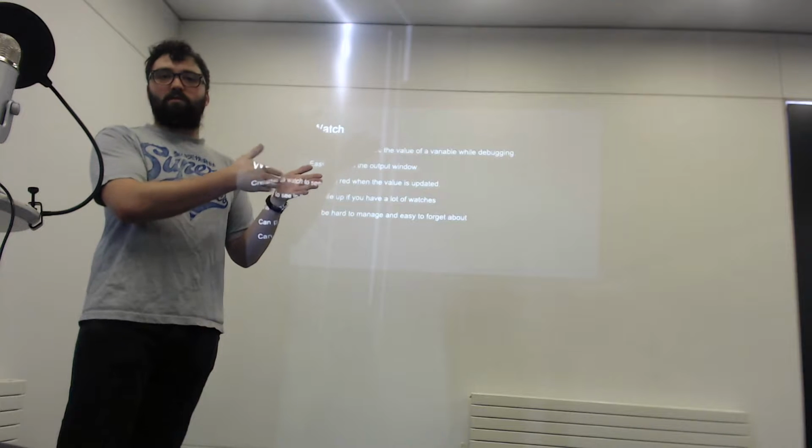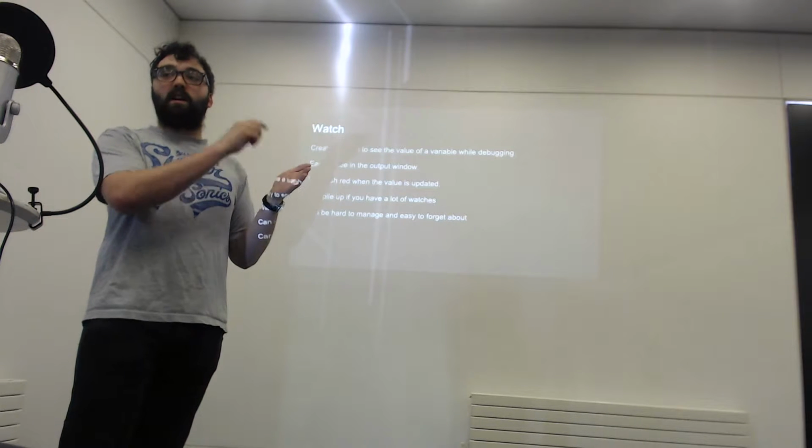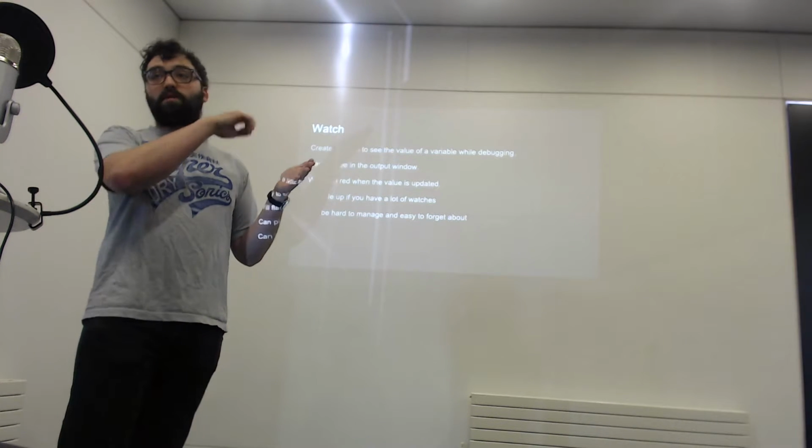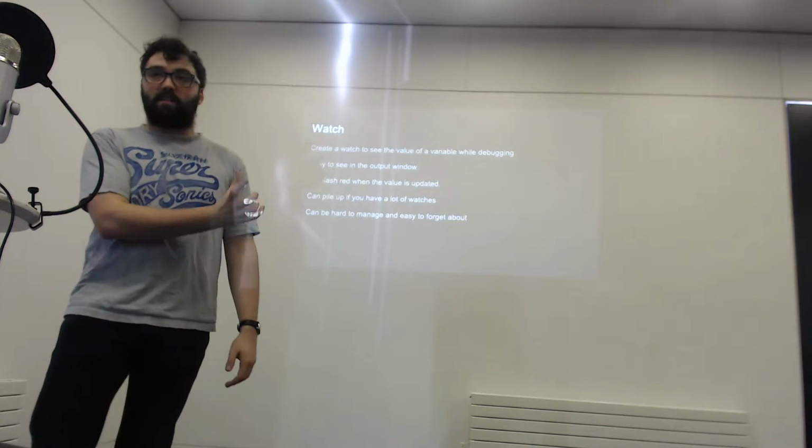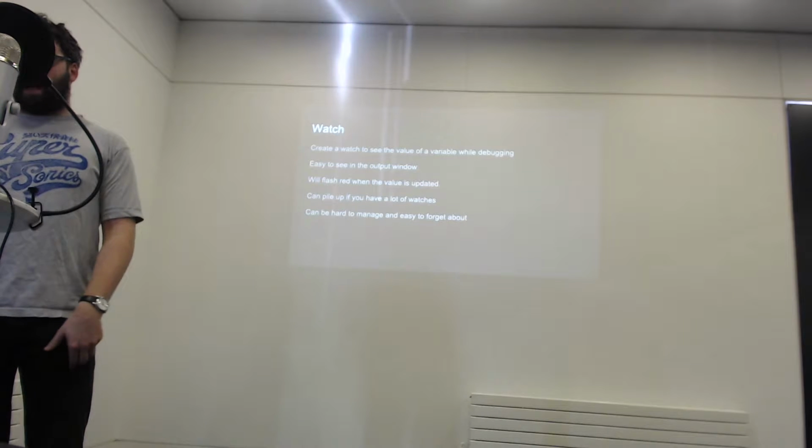You might want to know what the value of a number is, and as you run through a loop, you might want to check the value. Every time it updates as you debug and go through, you'll see the number update at the bottom, and it's dead easy to follow. I find them quite handy.